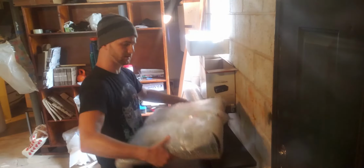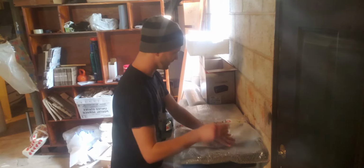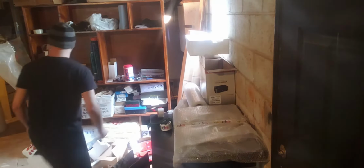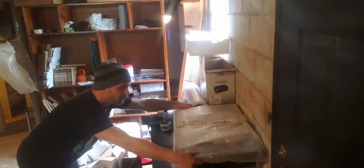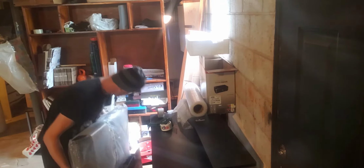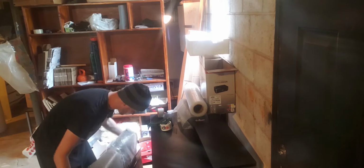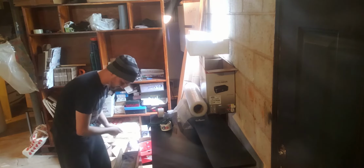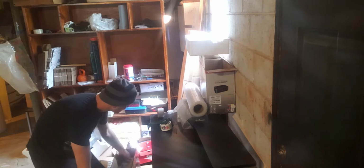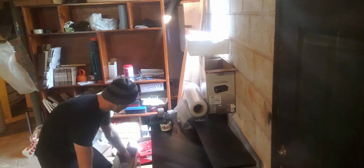So, alright. Now you might think this is enough. It's not enough. What we're going to do now is we're going to put cardboard at the bottom. Kind of make a little foldy thing. So that way it'll sit like right here. That way there's some... Then we're going to stick paper on the sides.